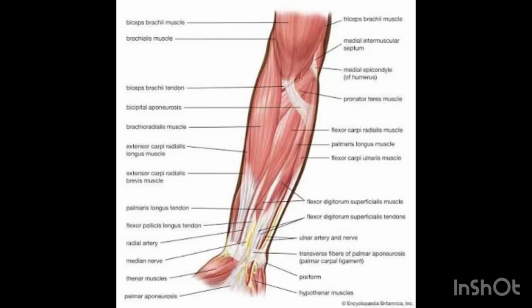Now the muscles of the arm are primarily concerned with the movement of the elbow and shoulder joint. They cross the shoulder joint and they also cross the elbow joint, which means they have function at the shoulder joint and the elbow joint. One thing you have to remember: any muscle that crosses a joint will give a function to that joint. When we say a muscle originates here and inserts there, it crosses the joint, so it has a function at that joint. That is what the arm muscles are doing.